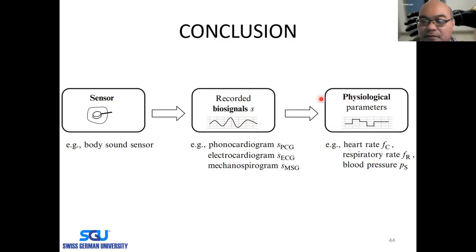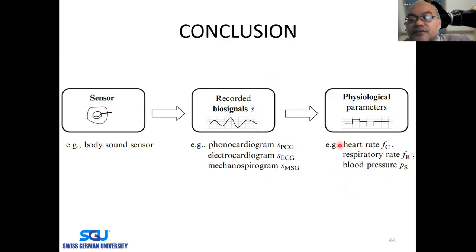So this is your role as a biomedical engineer. Your role is using the correct sensor, or developing the correct sensor, for a particular measurement, recording the biosignal, and after that also using signal processing, interpreting the biosignal, producing secondary data. We call these the physiological parameters: heart rate, respiratory rate, blood pressure, and many others, such as heart rate variability. From there, the physician can make their diagnosis and therapy.